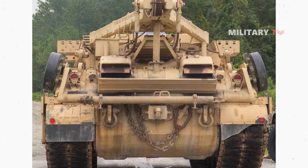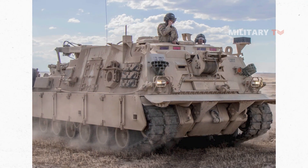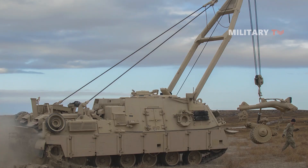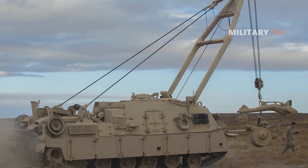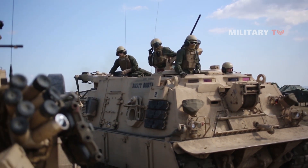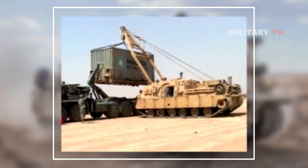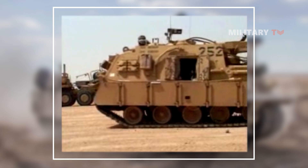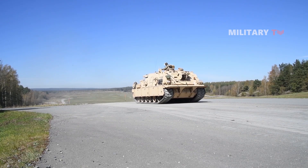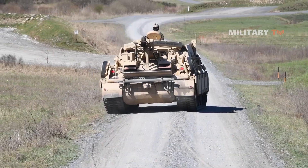The Hercules is a heavy recovery system that is highly cost-effective and self-sufficient, with the lowest acquisition, operational, and maintenance costs. It was used as the primary 70-ton recovery system during Operation Iraqi Freedom and was also used to bring down the Saddam Hussein statue in Baghdad in 2003. The Hercules is built on a hull that has been thoroughly tested by the U.S. Army, ensuring unmatched stability and performance. It also offers operational and logistical commonality with the existing M-88A1 fleet, making training and parts availability easier.